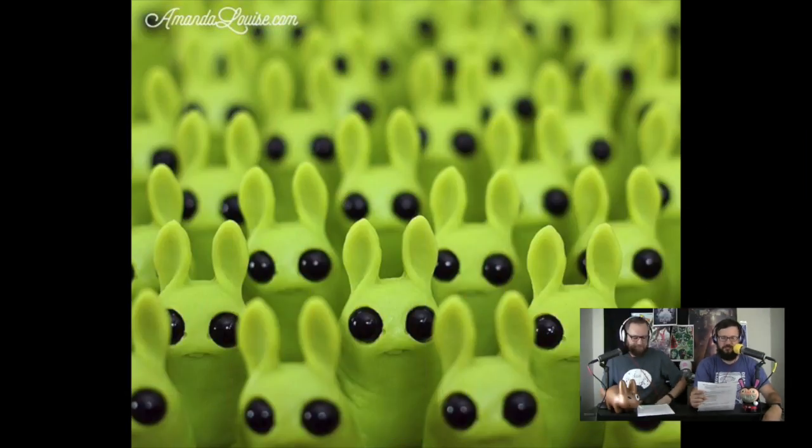So the next item that releases on Friday is from Amanda Louise Spade. Too many names altogether. Fellow Ohioan Amanda Louise Spade is releasing the pea soup version of the Pipsqueaks. On Friday at 10 a.m. Eastern Standard Time, she will launch the new colorway, which is 2¼ inches tall, at bindlewood.com. That's the place where you can grab most products from Chris Reniak and Amanda Louise Spade.